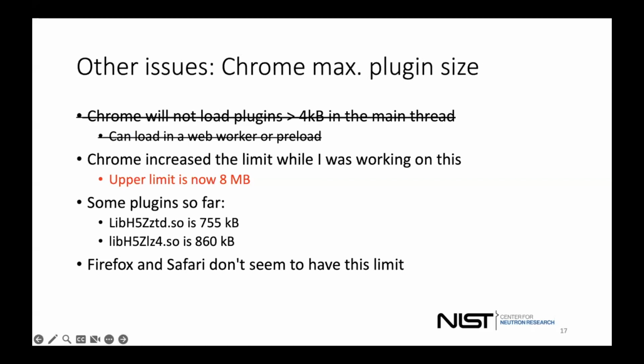Early on, when I started writing this presentation, there was an issue with Chrome where it would refuse to load plugins in the main thread. So if you loaded this script in the main part of your page, it wouldn't load any of the plugins because there was a 4 kilobyte limit to the size of any dynamically loaded WebAssembly that it would load. And then somebody within the Chrome code base, while I was working on this talk, said, oh, this is too small. And so they updated it. And now new versions of Chrome allow you to load 8 megabyte WebAssembly modules. So this is no longer an issue. I just have it in here because it happened while I was working on the talk.